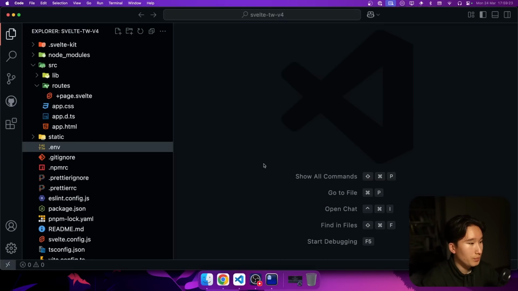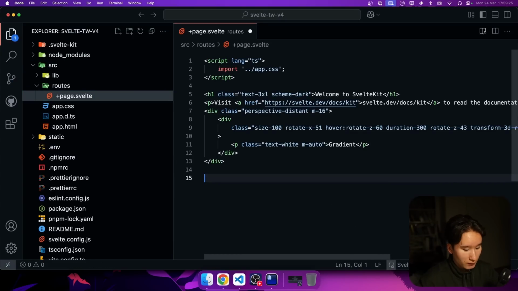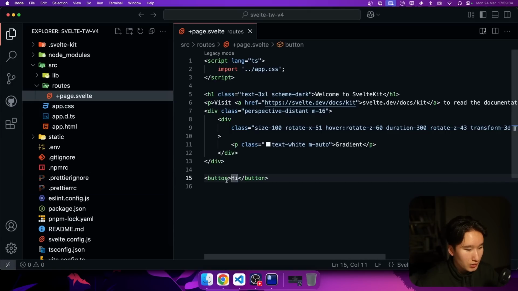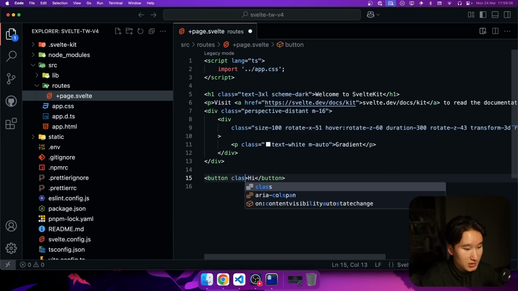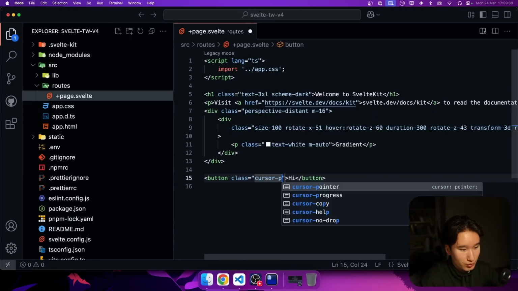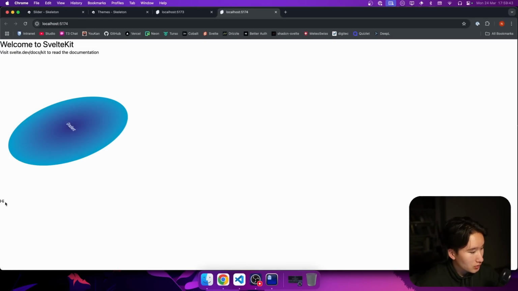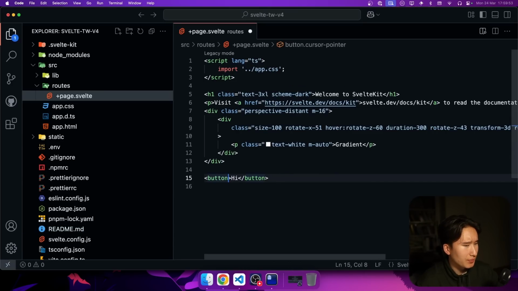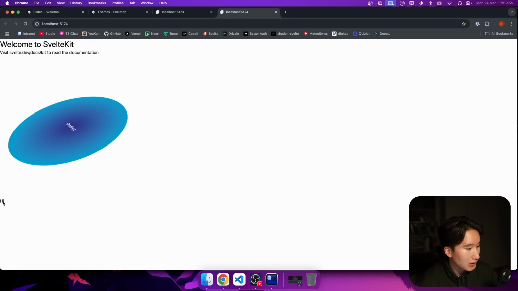A really beautiful thing that I made. If we now create a button here, by default, cursor pointer is not triggered. If you don't know what cursor pointer is, this is cursor pointer. It means that if you hover it, the cursor changes its shape. I think you can see that. But now it's actually removed. And at first I was skeptical, but then I realized this is actually the native behavior.